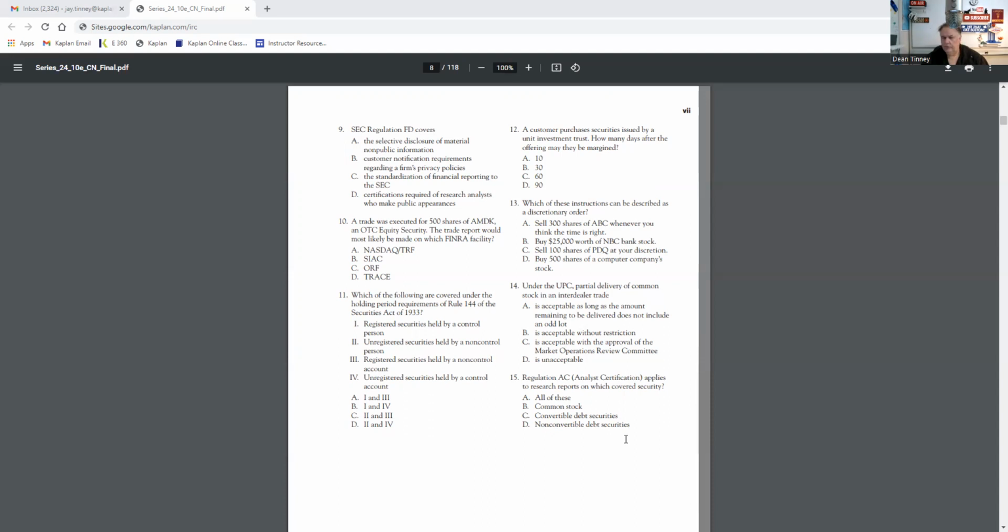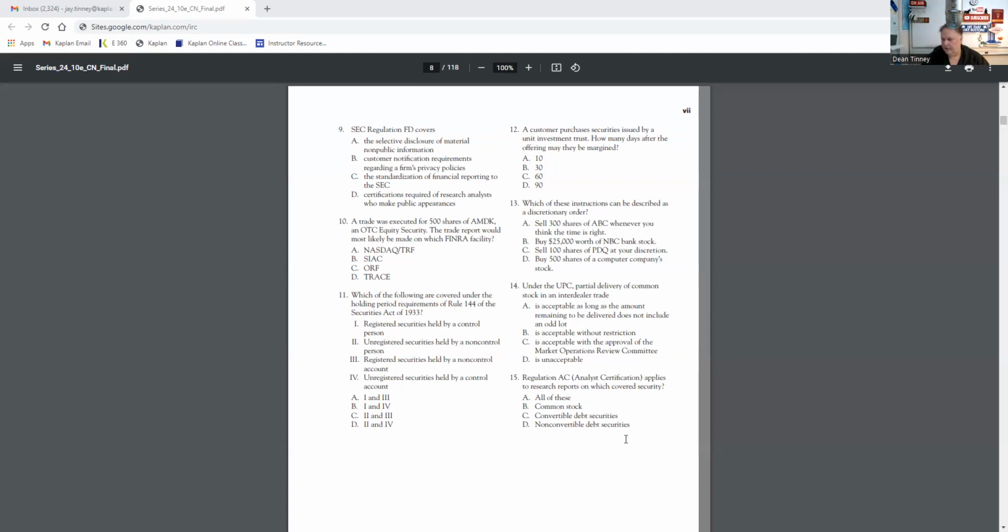Under the Uniform Practice Code, rules of good delivery, or partial delivery. The Uniform Practice Code standardizes secondary trading practices between broker dealers. You can imagine what a mess the securities industry would be if everybody's conducting business differently. So that's what the Uniform Practice Code is about. It's not about customers. It's about me, the selling broker dealer, making sure I have the securities in the proper deliverable form so the buying broker dealer will accept and give me my money. And the answer to 14 is A. So if the buying broker dealer is willing to accept partial delivery, well, then everything's copacetic.